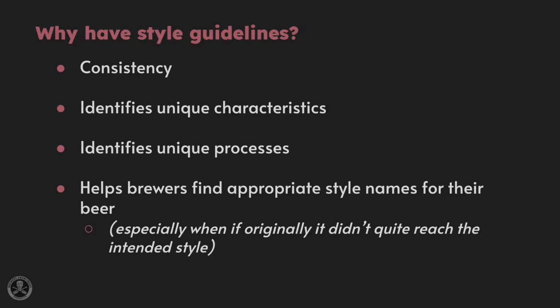A lesser acknowledged reason and use for the guidelines is that it helps brewers find an appropriate style name for their beers when the intended style doesn't quite match. And I am speaking from experience in this slide. I had an alt beer that was struggling at the start of a competition season. Judges didn't really find anything wrong with it in terms of off flavors or aromas, but it just wasn't matching style. After reviewing the entry for Vienna Lager in that same category, I started to see that it was way more like the things described in the characteristics of the Vienna Lager than in the intended alt beer style.